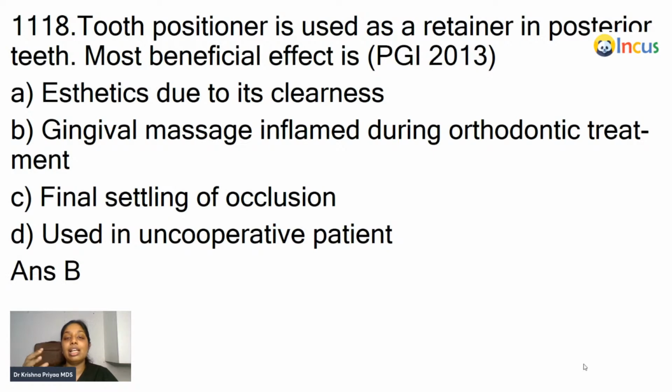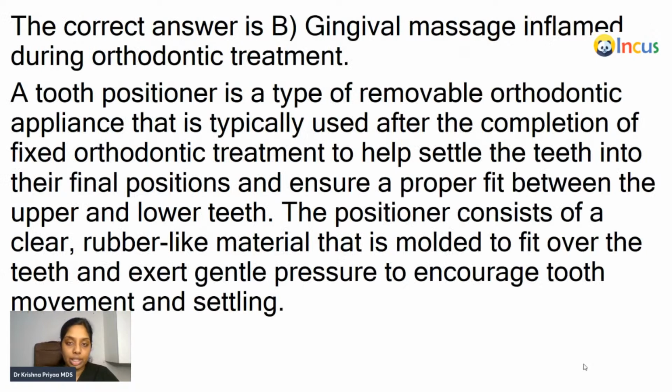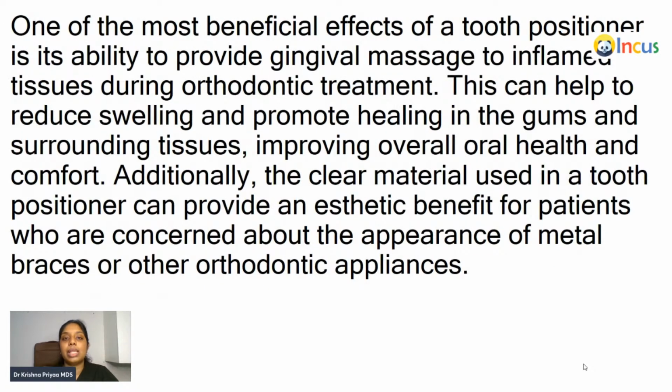So the answer would be a gingival massage. It will extend till the gingiva. Generally, at the end of an orthodontic treatment, since we provide constant force, the gingiva will sometimes be inflamed. So using a positioner will sometimes be useful for gingival massage, to bring it down from its inflamed state. So one of the important effects of tooth positioners is reducing the inflammation of the gingiva.